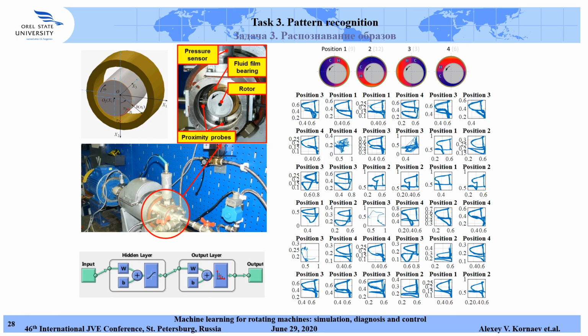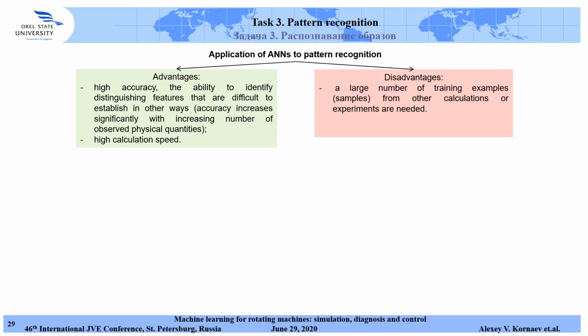We received the dataset for the ANN from proximity probes and a pressure sensor. We mixed cold and hot water and tried to achieve a nonlinear effect of lubrication. The bad news is that we didn't get a clear visible effect using visual analysis of frequency response. All the trajectories look random. And the good news is that the ANN caught the patterns of the 4 given classes very well. The accuracy of the network was higher than 90%. So, a network like this can be very useful in diagnosis of machines.